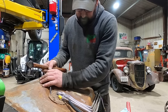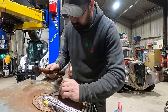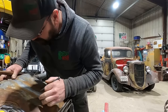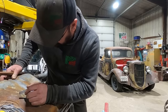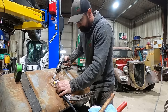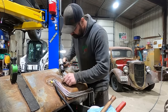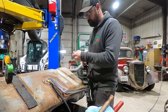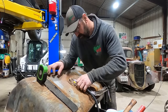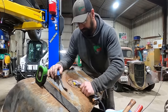Gotta love the DD Speed Shop fuel pump install here. Real nice. Some people should have their tools taken away. This silicone job is gonna fight us the entire way, isn't it? I'm done asking nicely. Oh, it's all the goo. What is this stuff, liquid nails? Oh, Jesus Christ. Should just fall right out at this point.